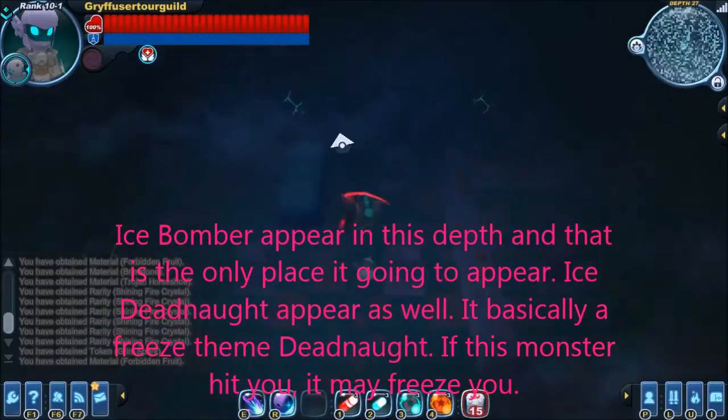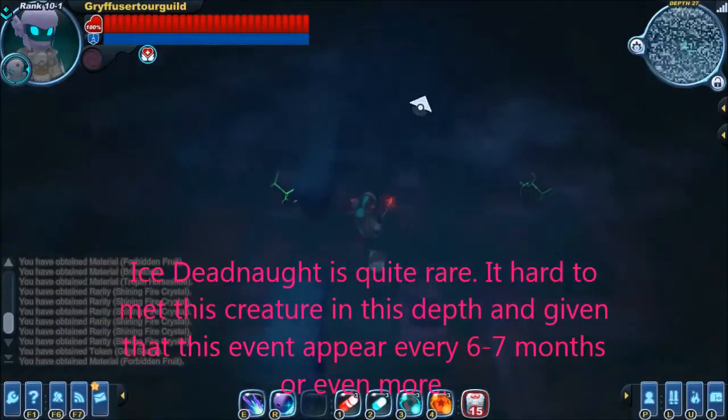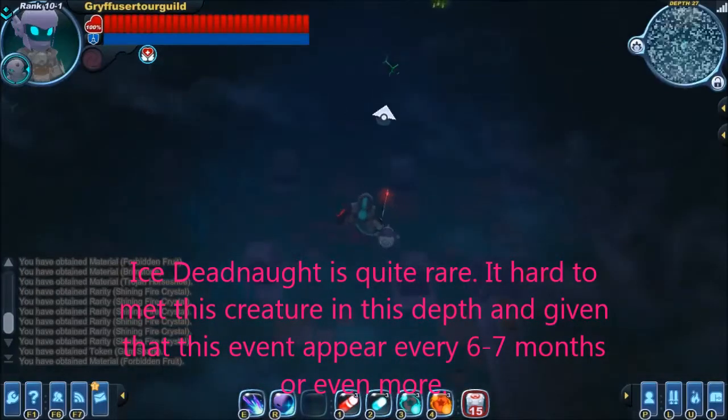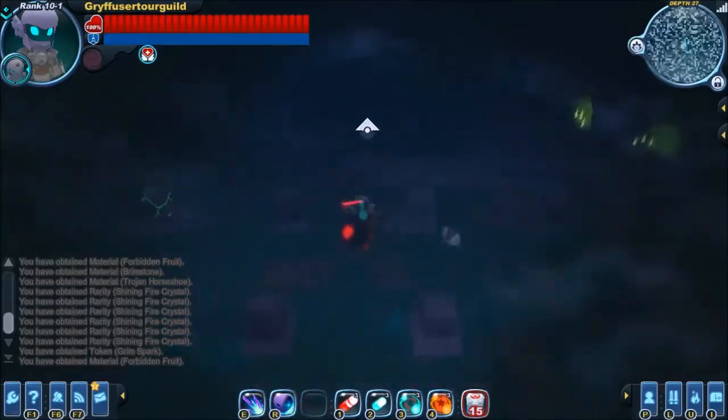See what I do, I smash and use my shield. That's why I use my shield, because you do not want to get ambushed by that guy. If you get ambushed by that one, you get hit hard, bad. And unfortunately, I got hit here.